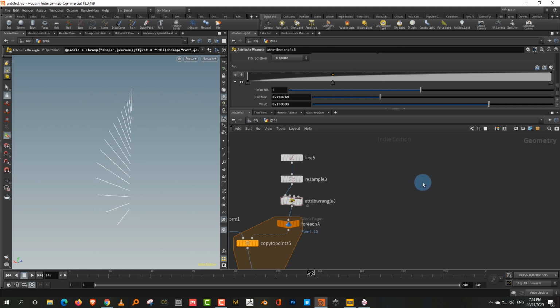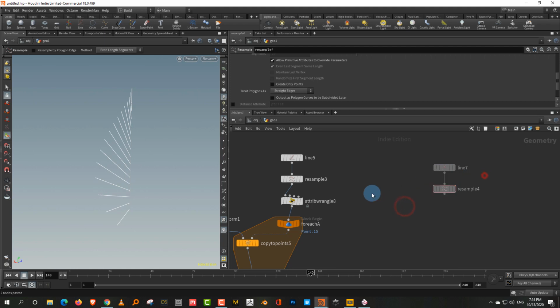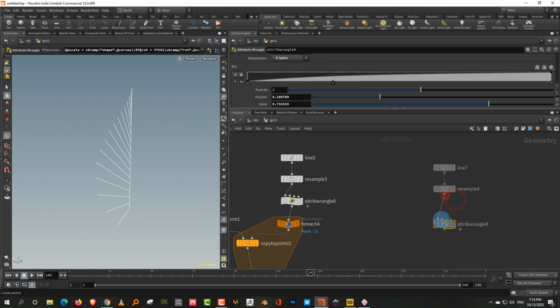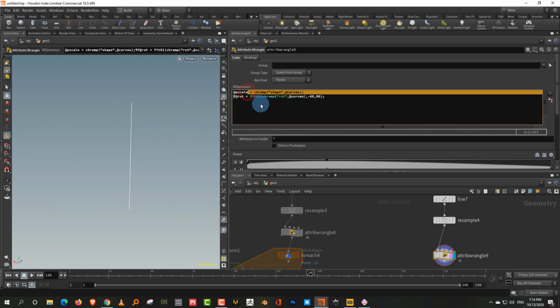Okay, so how do we do that, right? So I'm going to take these two guys, do Control C, Control V. Actually, let's take this also. But what I'll do is I'm not going to do the P scale. So instead of this, I'm going to set this to, so we wanted to move out and we also wanted to rotate. Okay, so we'll do @ let's call it move.